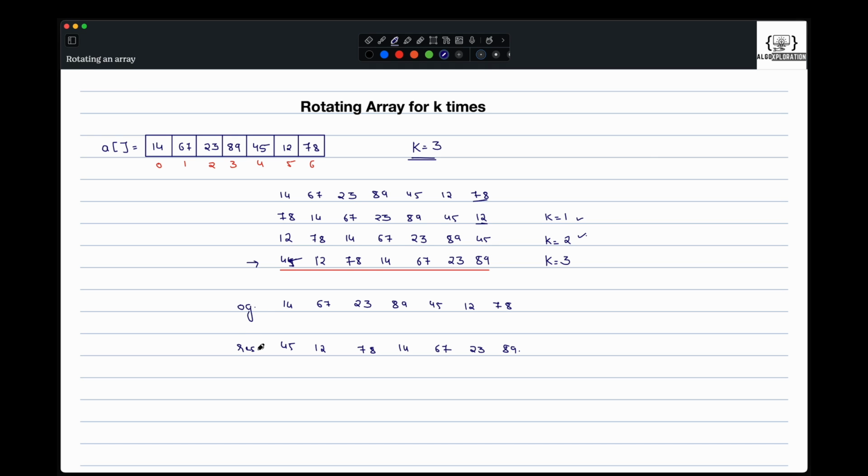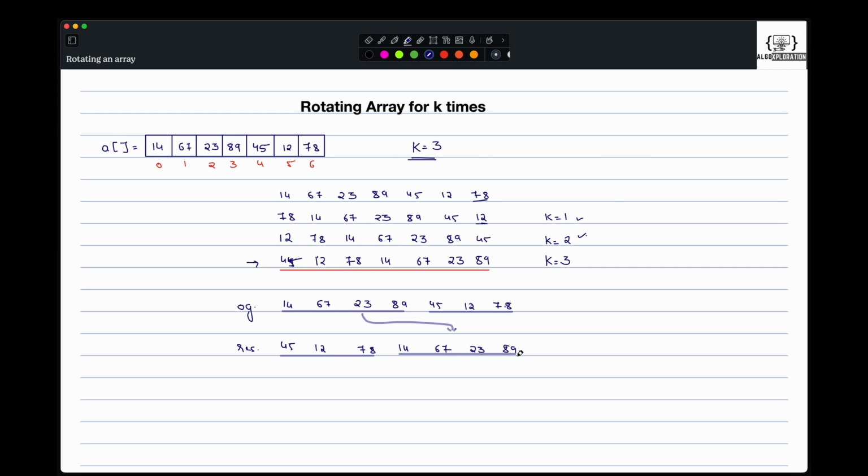Now if we observe this, we can see that the last three elements of the original array are getting stored in the first three indexes: 45, 12, 78 and so on. Similarly, the first four elements are getting stored in the last four indexes.